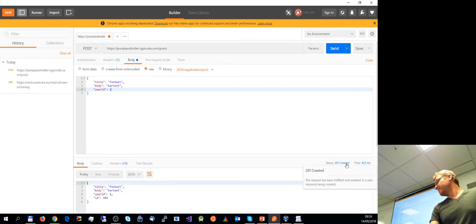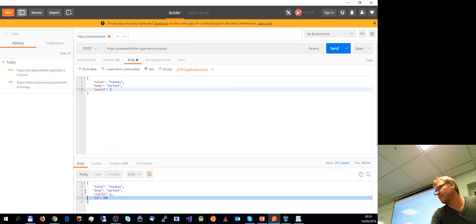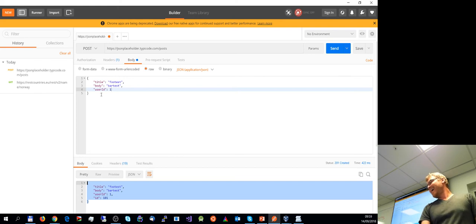It gives you return type 201 Created, right? And this is also a response body that you receive here. You see it's a JSON extended with an ID that tells you something about the resource. If you notice the one before, it was just title, body, user ID. Here's title, body, user ID and an additional ID. What does this ID tell you?